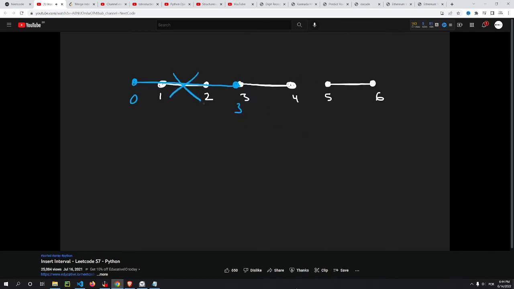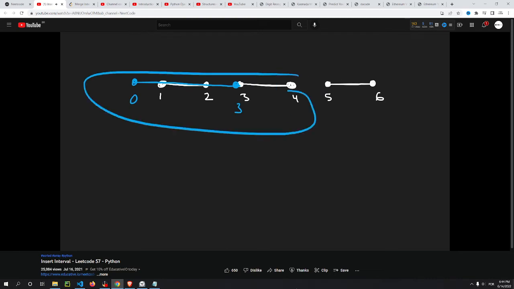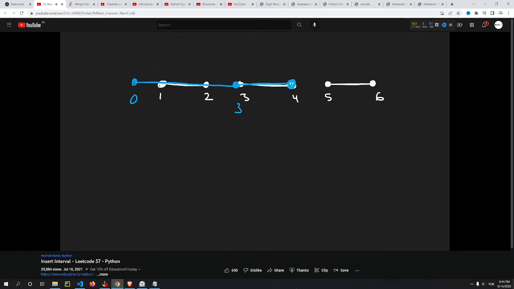So we've gotten rid of this first interval. Now we're going to be iterating to the second interval. We're going to see 3, 4. Okay, is this overlapping with our 0, 3 interval? Yes, it is. So we're going to merge these as well. We're going to take the minimum of the left, which is 0, and the maximum of the right, which is 4. So we merge these together, and now we're going to have a new interval from 0 to 4. We're still not going to add this to the output yet because it could technically still be overlapping with some following intervals. In this case, we're going to get to the third interval.